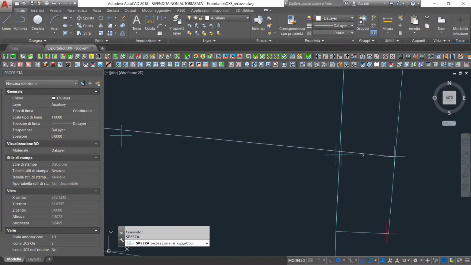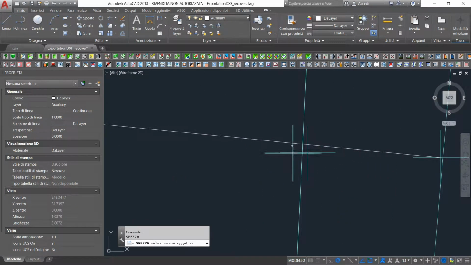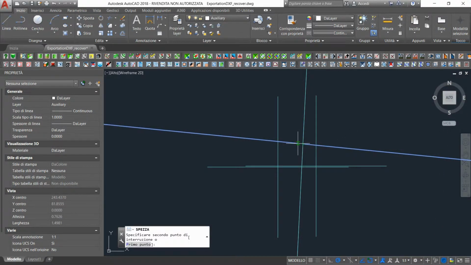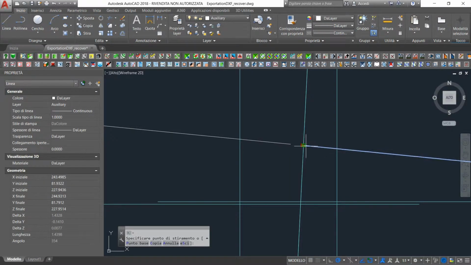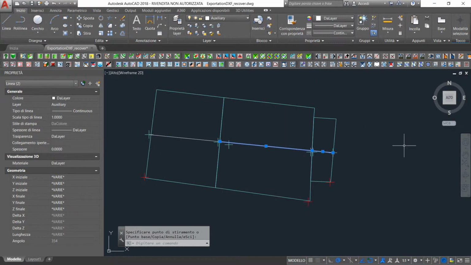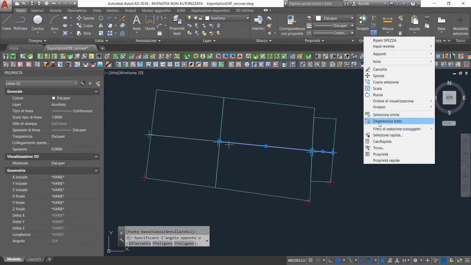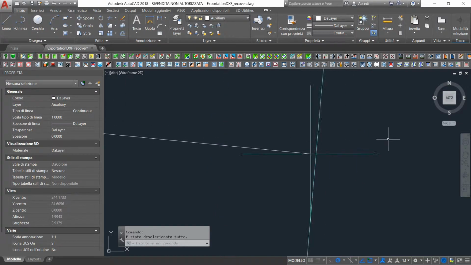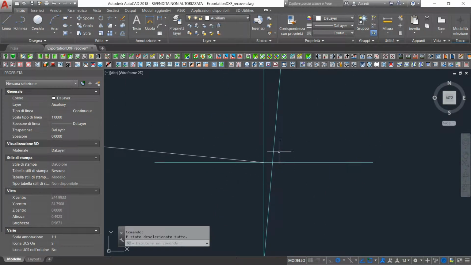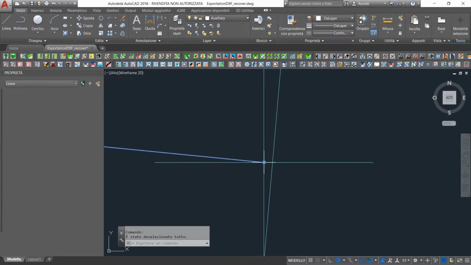And I will do the same also with these 2 parts of the line. Okay, now I will move a little bit these vertices so they fit the perimeter. And I click here.